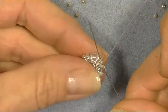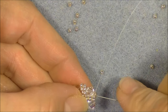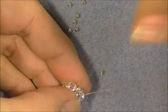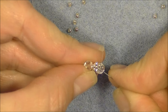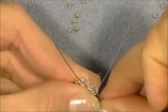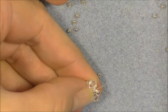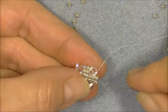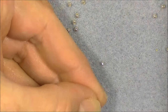So then we're going to go through the top beads here. We're going to go through the crystal here. Then we're going to go through the second set of ladder stitch here, just like we did originally. If it moves your crystals around, that's okay. You'll tighten it back up. Just don't destroy them as you go through, but if it moves slightly, you can straighten it back up. We're going to sew all the way back down till we get to the bottom.